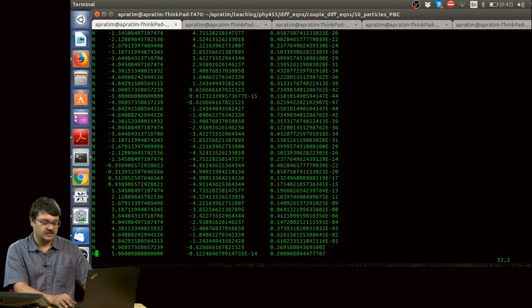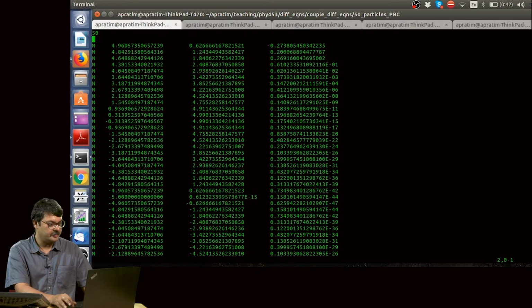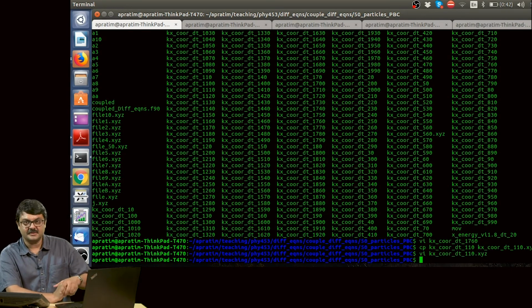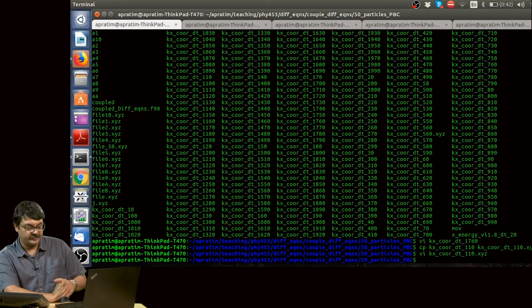So the total length of this file becomes 52, in VI. So this is 50 particles, give a gap, this is important, and then you have the position and coordinates of the 50 particles. Then each of these files can be added up into one big file, which I have done. At the top of each of these files you have to write 50.